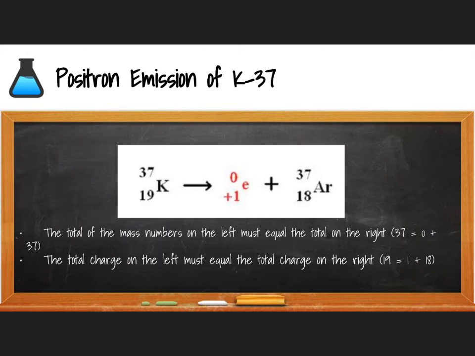So let's take a look at potassium-37. Remember, the total of the left has to equal the total of the right. So we had potassium-37. You're going to write your positron particle, okay? And then you're going to subtract across. 37 minus 0 is 37. 19 minus 1 is 18. You look up atomic number 18, and you get that it's argon. Your totals of the left have to equal the totals of the right. So if we look at our totals, it's 37 on top, 19 on bottom. 18 plus 1 is 19, so we are good there. 37 plus 0 is 37, so we are good there. Okay, so your totals are equal.